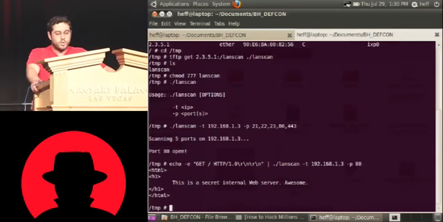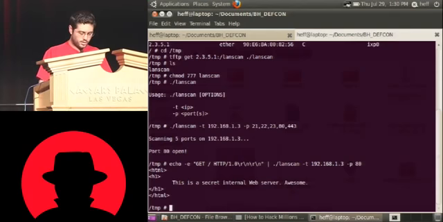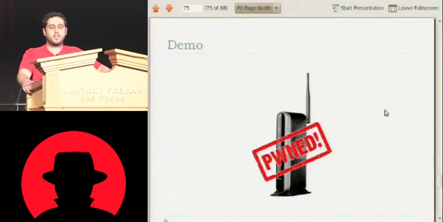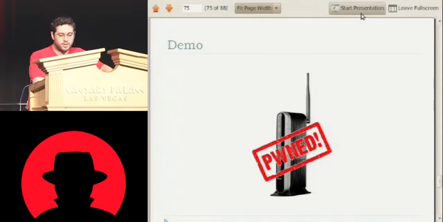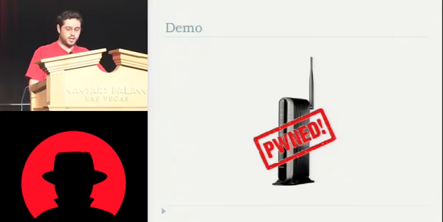Fun. So once I'm into your router, I can now go ahead and put whatever tools I want on this thing and run them against your internal network. I mean, I'm on your internal network at this point, which is the great thing about routers. They're connected to the internet and your LAN. Fun. So really, I can turn this into an attack platform to go after your entire internal network at this point. And of course, routers don't have any kind of antivirus or anything on there, so I can pretty much do whatever the hell I want.